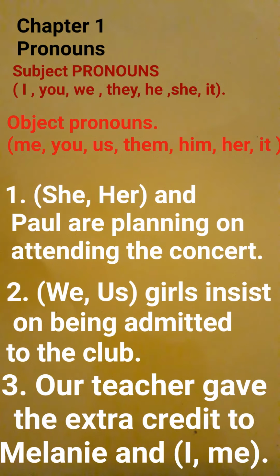In brief, we can say that before the main verb of the sentence, usually we use subject pronouns. I remind you of subject pronouns once more: I, you, we, they, he, she, and it. After the main verb of the sentence, we use object pronouns: me, you, us, them, him, her, and it. So, subject pronouns perform the action, object pronouns receive the action. In one sentence, you might have more than one object. You say direct object and indirect object, but they have the same form.